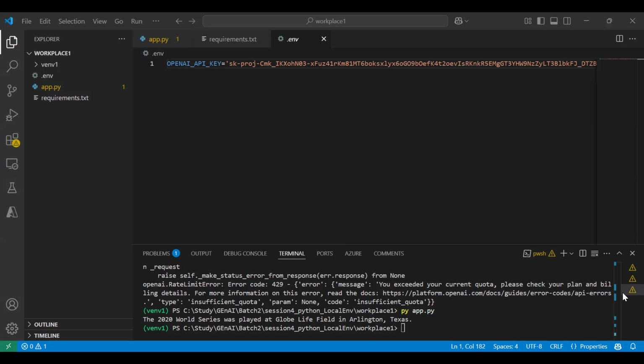If you want to talk to a citizen in the US, you have to speak English, right? Then only will you be able to talk to them. If you want to talk to someone in Germany, you need to speak German. Similarly, large language models have their APIs exposed in Python.